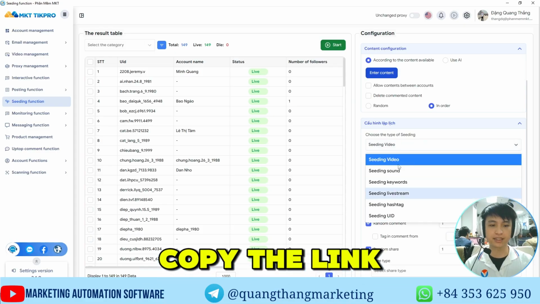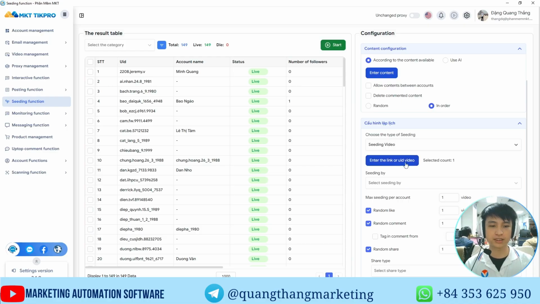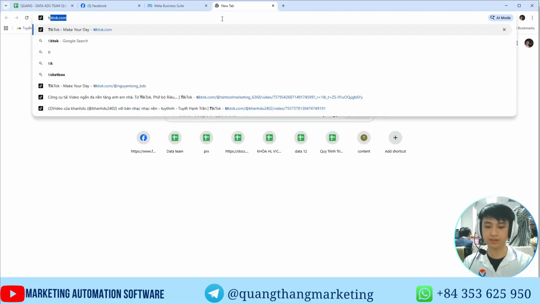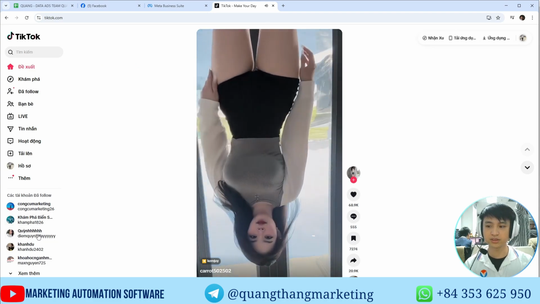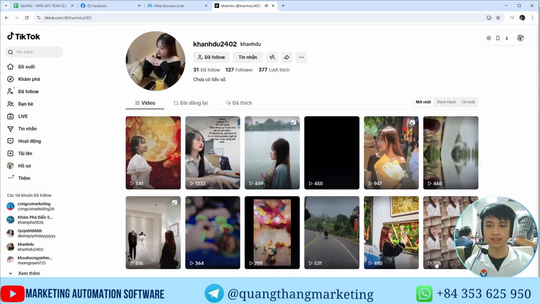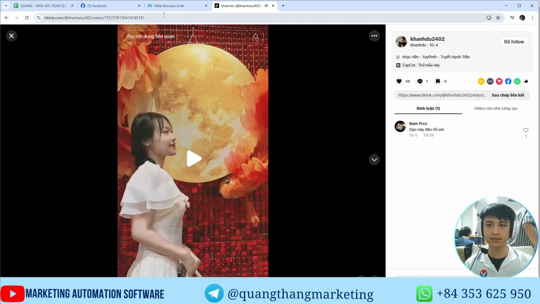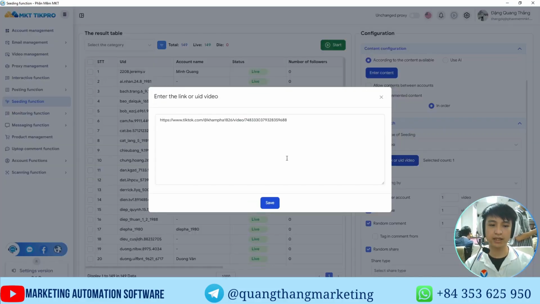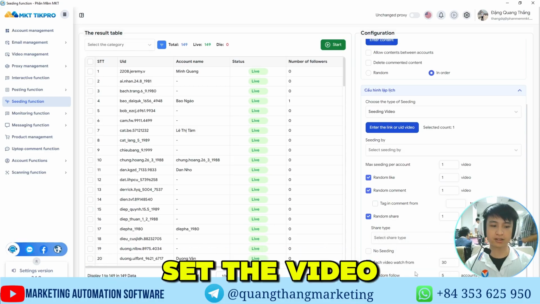After that, just copy the link of the video you want and paste it into the software. Configure the actions, like comment, share, set the video watch time.